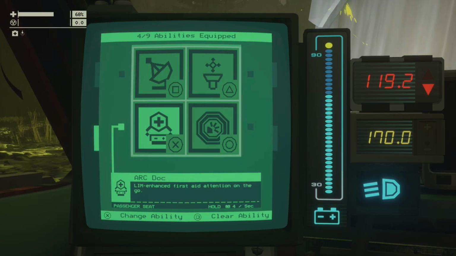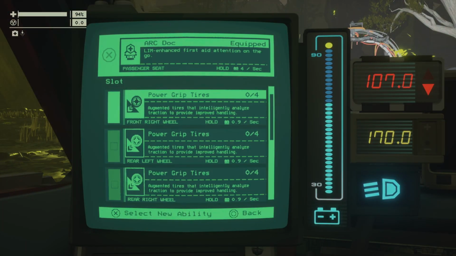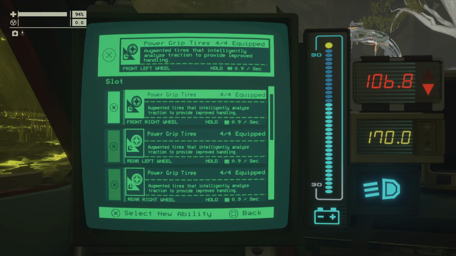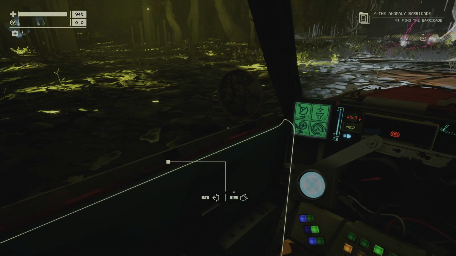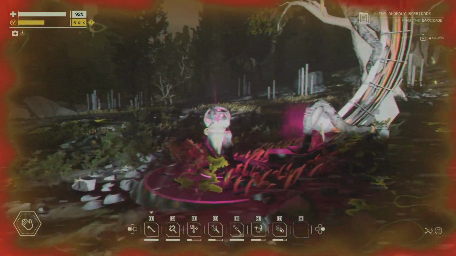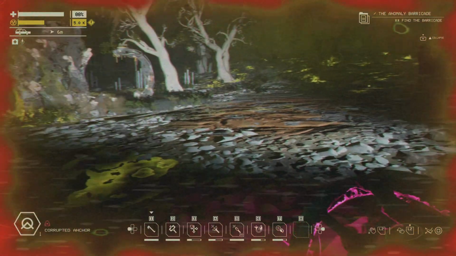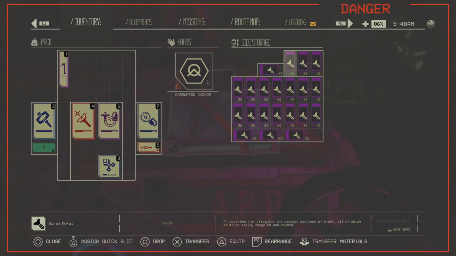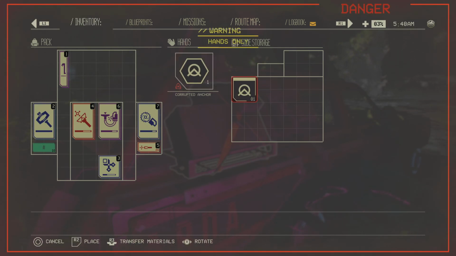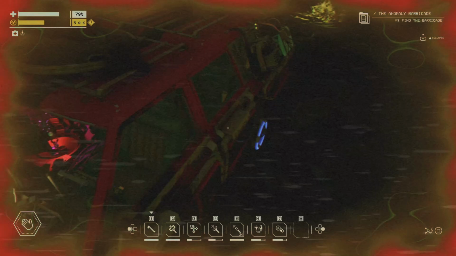Shield, tracking spotlight. Let's put this for the power grip tyres. So I want to try them out. Now we said we were also going to try and experiment with this. Will it just fit in inventory? That's the one we killed. Hands only, that item, right.